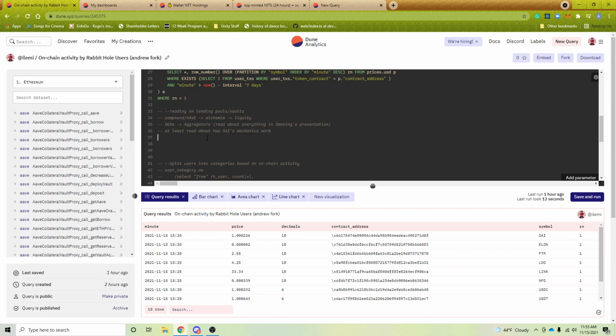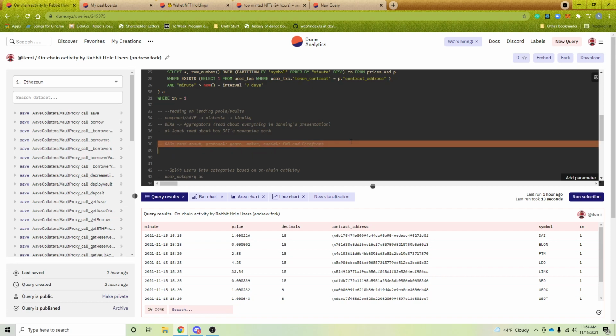If you want to read about DAOs, that's less white papers, but you do have to read through a bunch of forums. I think Vitalik's forum is a really good one to read through. Maker's forum is a really good one to read through. And go to FWB and Forefront, these are social protocols. So you should definitely just read through their resources and what you can find about those.